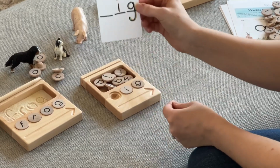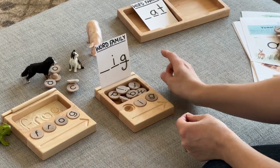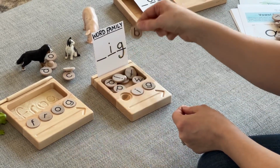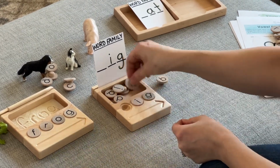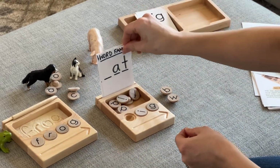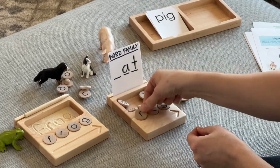Another idea is to do word families, and you can display that. This is just using a postcard that I wrote on. And so I set it up with the ig and gave the child any letters that will make a word. Big, wig. And you can do this with ig, you can do it with at, and then you can come up with all the different letters that you would need for that word family.